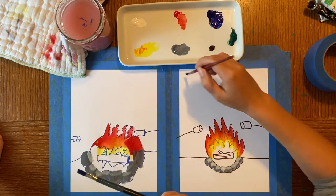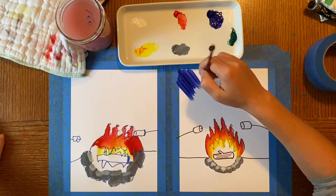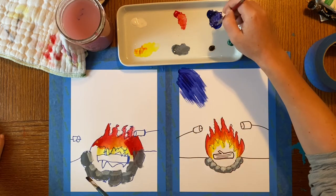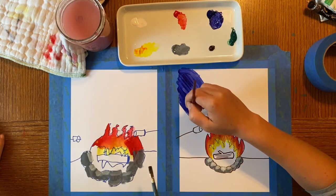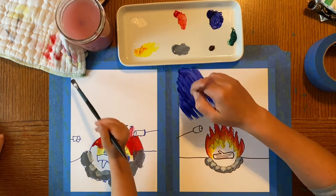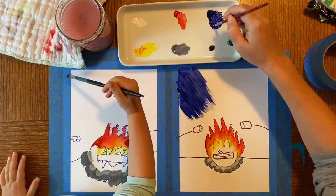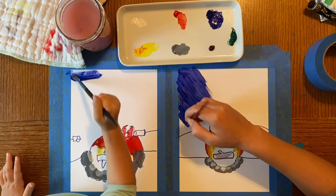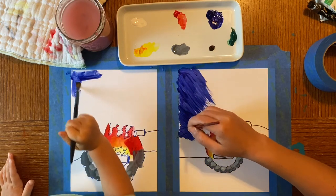Okay, and then we're just gonna kind of paint the whole sky, but try not to put any blue inside your marshmallow shape or inside of your fire shape. And just paint your sky. And if we run out of blue paint, we'll put more on the tray. And I'm probably just gonna go through my stick.